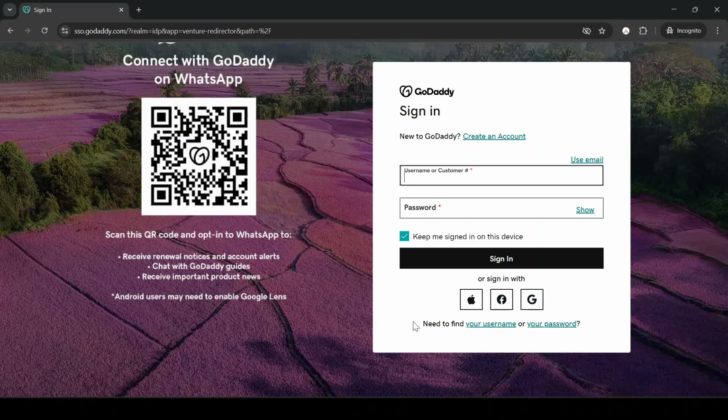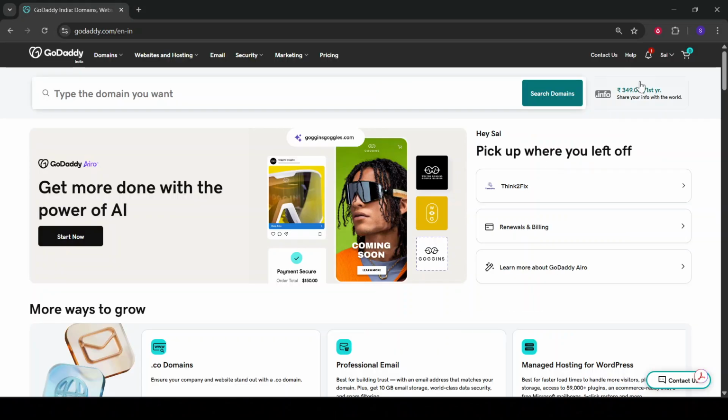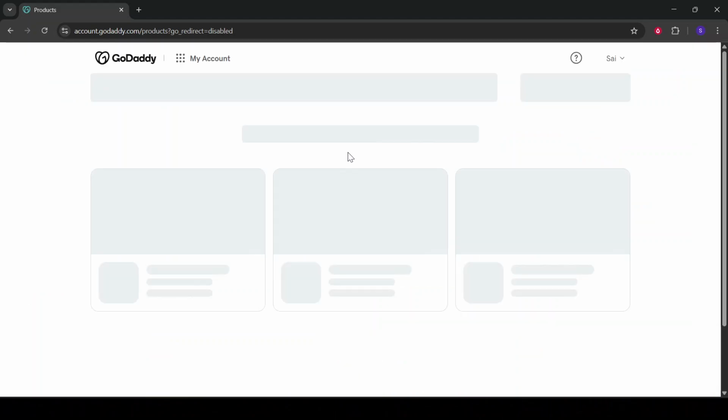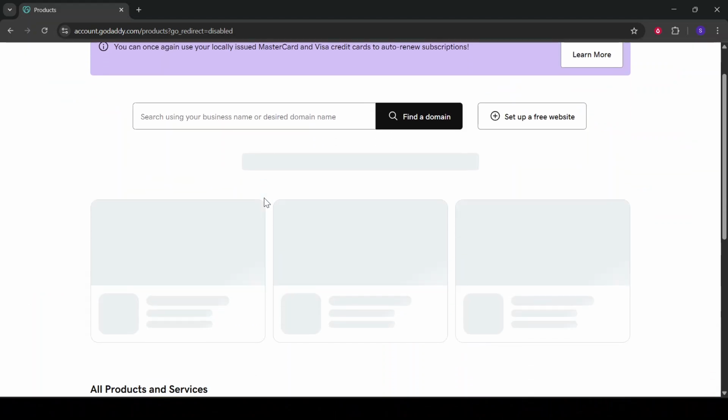recovery process. After successfully logging in, the next page you'll encounter is the dashboard. This is the main control area for anything related to your domain and other services you have with GoDaddy. Here, you're looking for the My Products section. It's usually one of the most prominent options on this page. Click into My Products, and a list of all the domains associated with your account should appear.